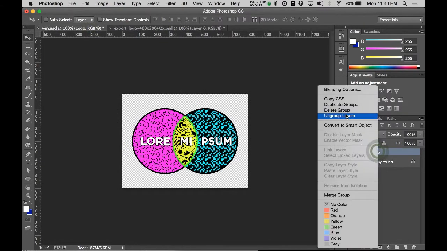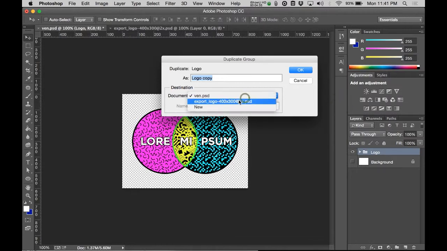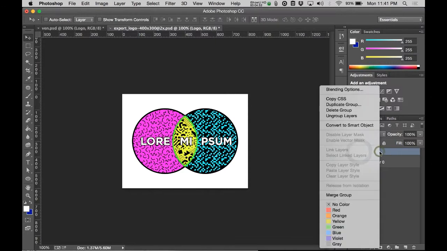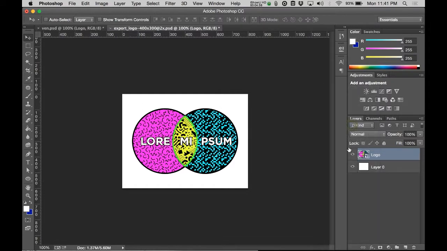I'm going to right click, say duplicate group, and put it into export logo by clicking this drop down, destination document, export logo, and now here we see our file. I really don't need to mess with all these layers, so for file tidiness' sake, I'm going to right click and convert it into a smart object. So now this is one layer.